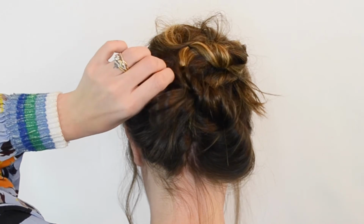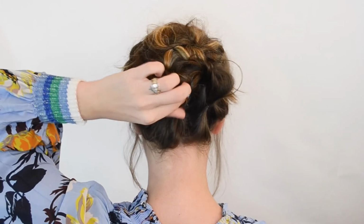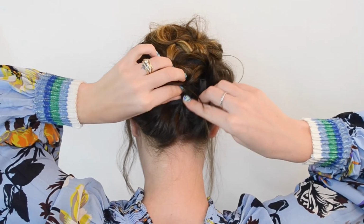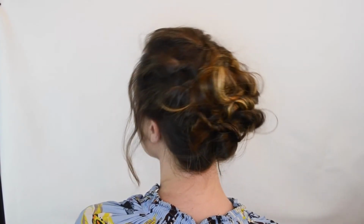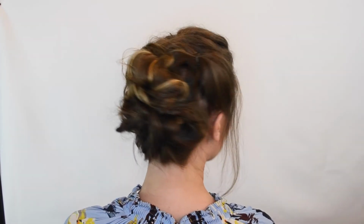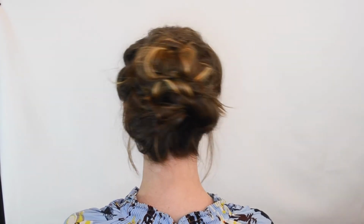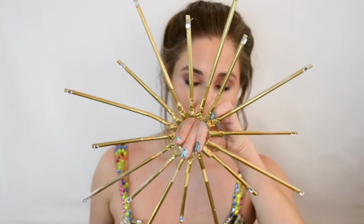After that, using my handheld mirror, I checked if I missed any pieces and also checked where I needed to pin it out some more. And this is my version of Blake's hair all complete. The final step in styling this hair, I put some light curl in those wispies that are framing the face and then pinned that headpiece into the bun.